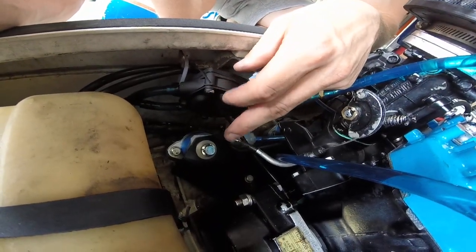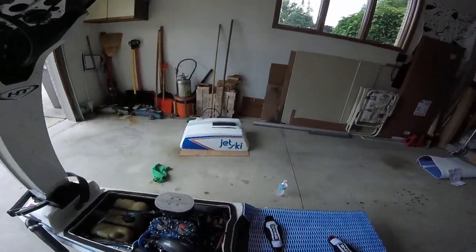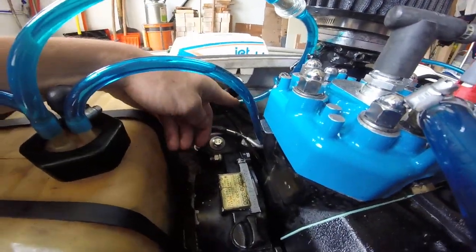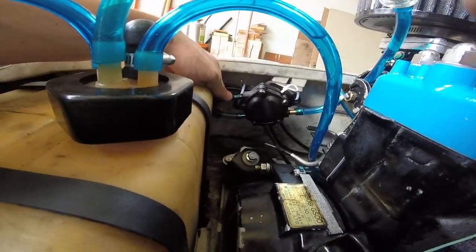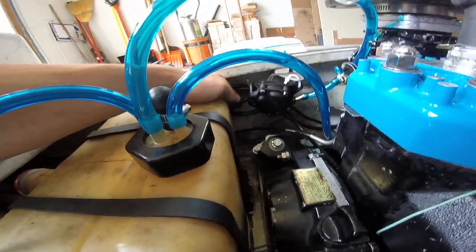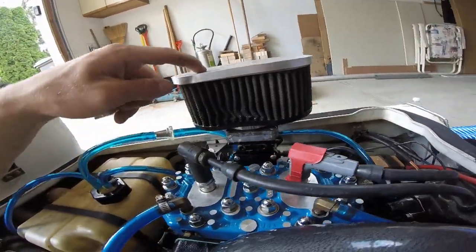And then over here, we've got my external or remote fuel pump, which is a high flow fuel pump for an engine much more capable than this one, I think, because I didn't realize it, but unfortunately, this thing's for like dual carburetors because it's got a massive feed or inlet. It's absolutely huge. I had a hard time getting the fuel line over it. And then it's got these dual outlets over here. So I had to just buy a Y and Y them together. So that's what I've got going on: a massive inlet, a double outlet wyed to a single, and then it goes around to the feed on my carburetor.